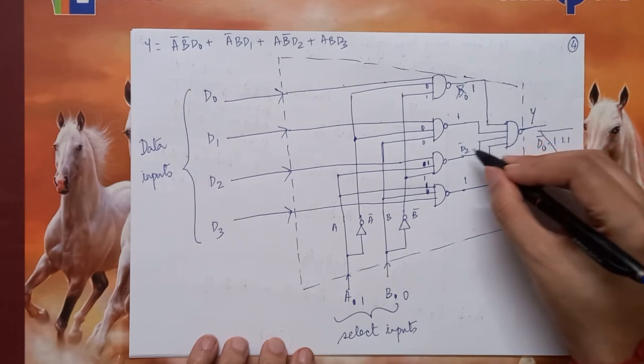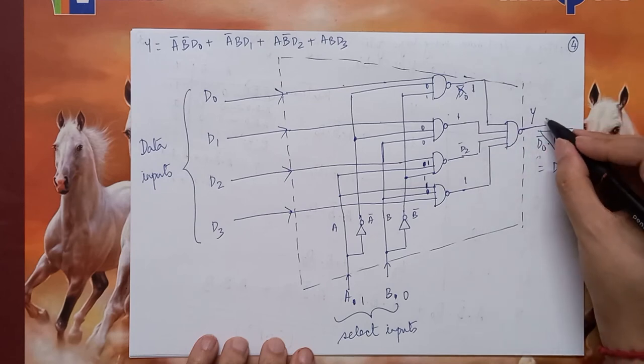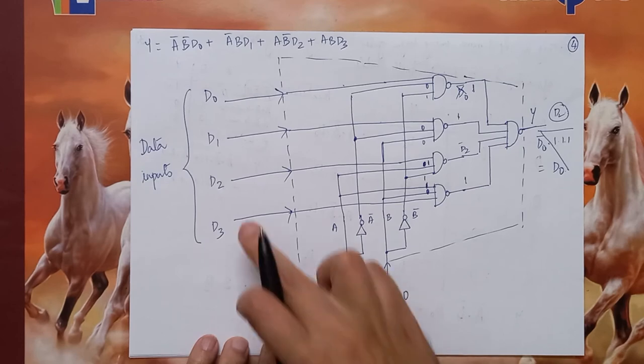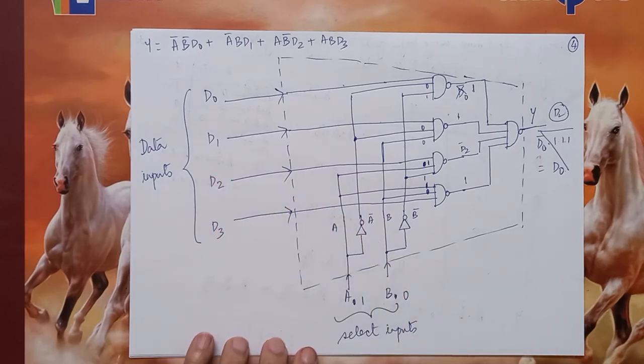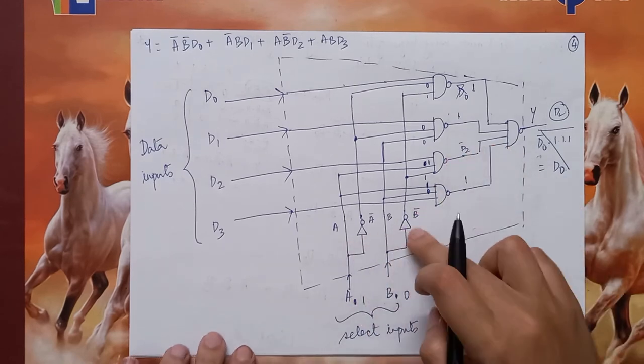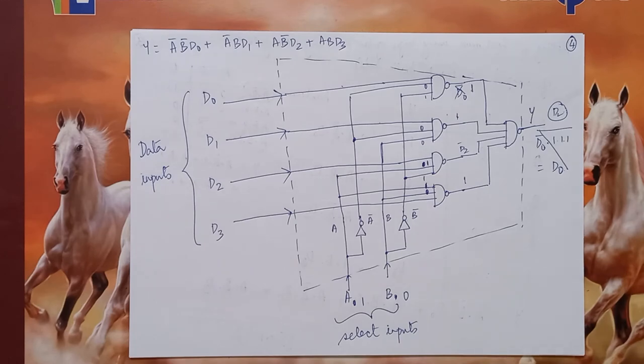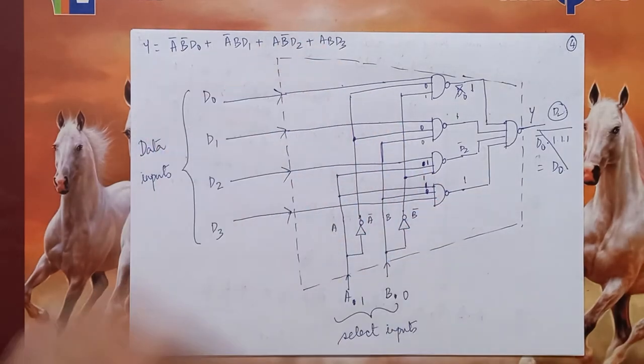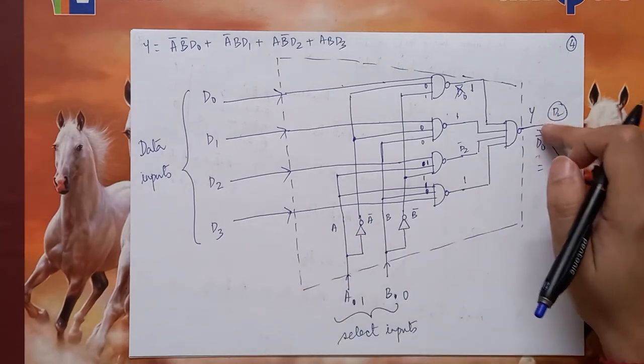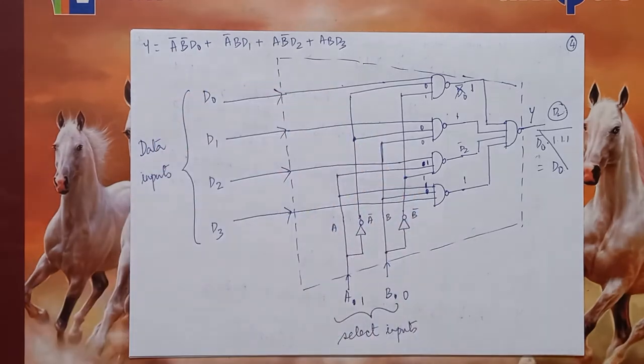So then, this is like saying D2 bar is again getting a product with these 3 ones. So the output will be D2 bar bar, which is nothing but D2. And that is what we want because 1, 0 means D2 should be the output. So this is how, using two NOT gates and five NAND gates, we are able to make a 4:1 mux. So therefore, this is the way with which we can design a mux using NAND gates and obviously NOT gates. And to some extent, we could use this to realize a truth table in its actual form. So you can give the inputs over here, and the corresponding outputs you can give over here, the output values. And the final output will be chosen between any of these values, which are nothing but the truth table entries.